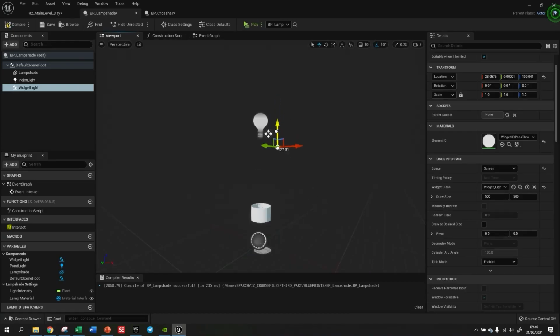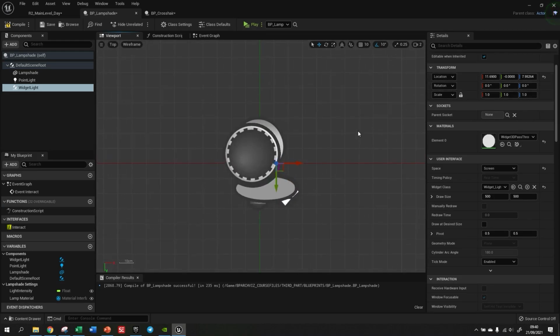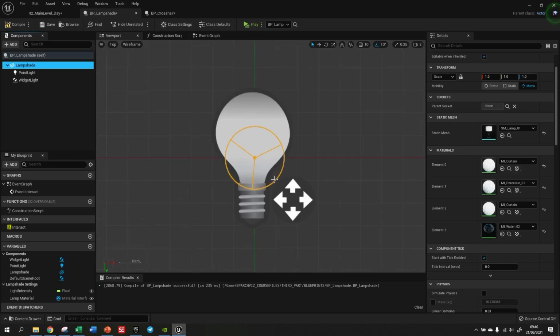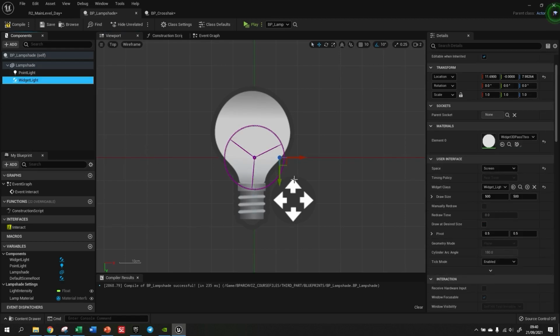Okay, so what do we have to do now? Let's place it here. So we need to find a position that works for this. A bit of trial and error. Let's see if we can put it near the base. Actually, no. Let's put it on top of the lamp. Let me change this so I can see the lampshade. Just delete the root. Cool. Okay, so that's fine now. So my widget light is at 0 and 0, and the height will be above the lampshade. Let's see how it looks.